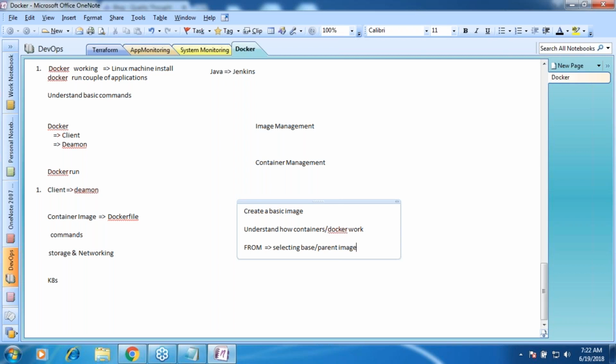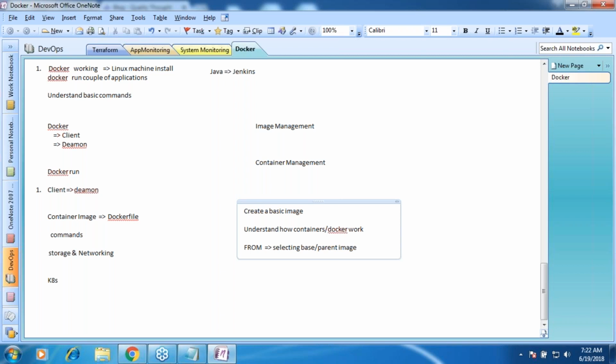For example, if I want to start with Java or Tomcat installation, for Tomcat what should be present? If I have any container where Java is already installed, then that is the right place for me to start. Or if I'm looking at a website deployment, I'll be taking a container which already has Apache or Nginx, right? That will be my from image. So that's the whole concept.